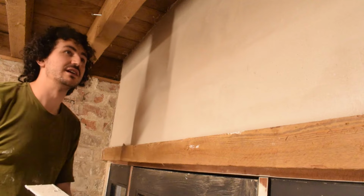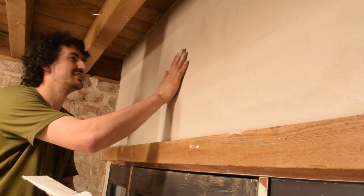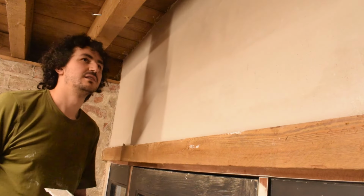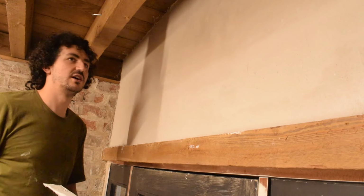I'm being perfectly honest, I don't have a clue if I'm doing this right or not. I don't know when to go over it. With plaster you'd leave it until it goes like this and then go over it again, but I don't have a clue.